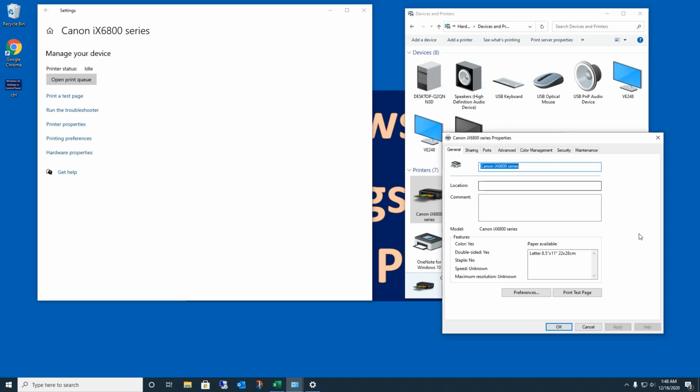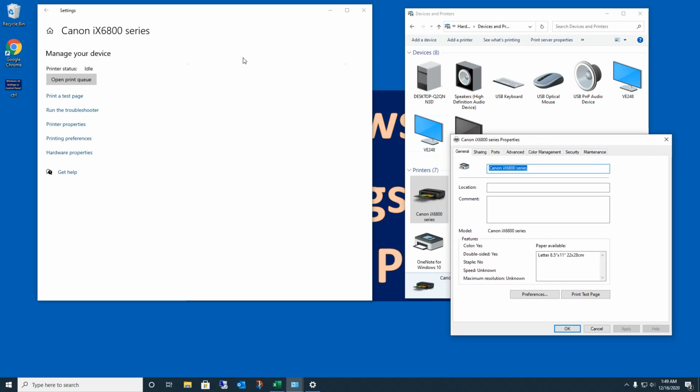So everything that's here is here. I find it easier to go through this. It's all in one spot. You don't have to click through different things to get to what you want. And I don't know that all these things like color management and all that is over here. I know that the basic printer settings are. But here you have so many different options.